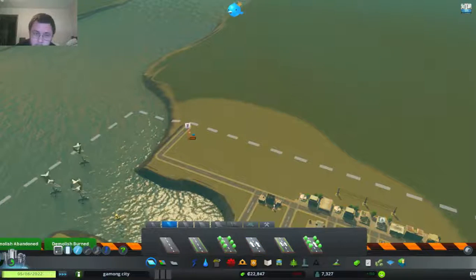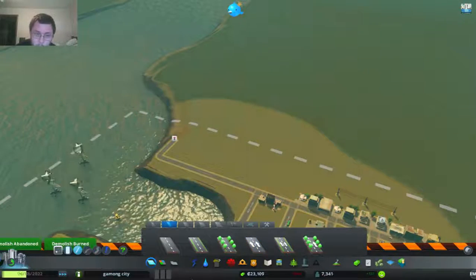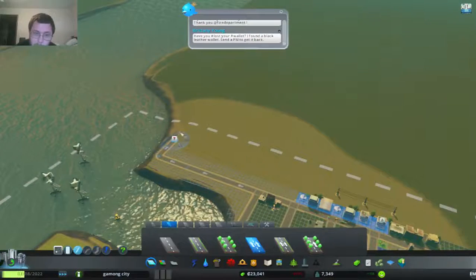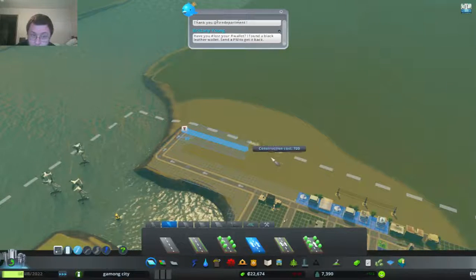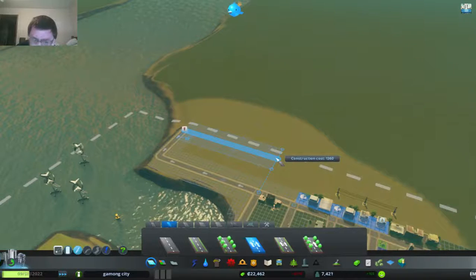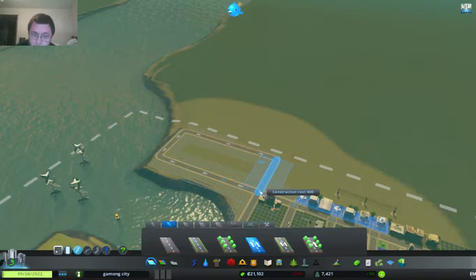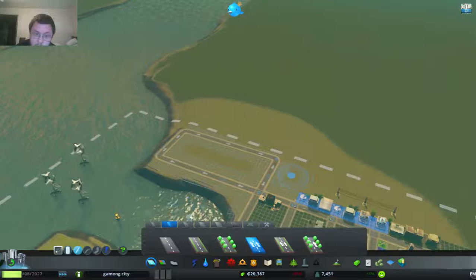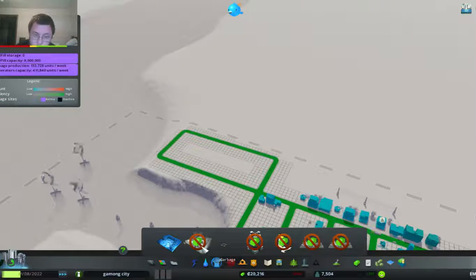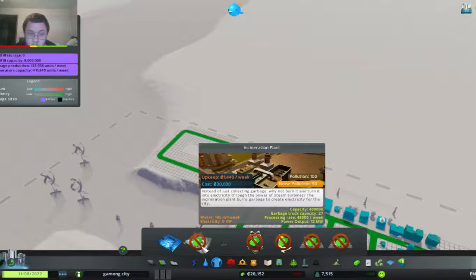What I'm trying to say is what I'm going to put over here is our residential, not residential, but incineration plant down here, in this small little area. It's to help improve the location or maneuvering of the incineration stuff. But we're not going to do that.